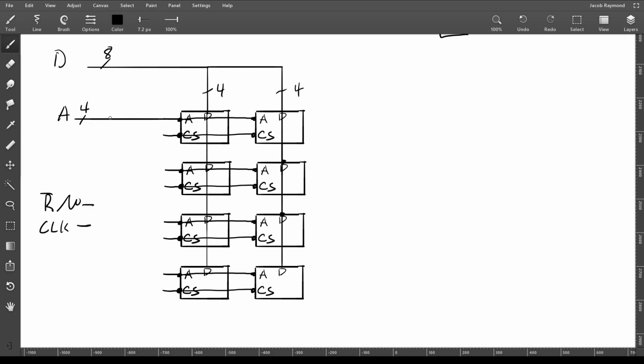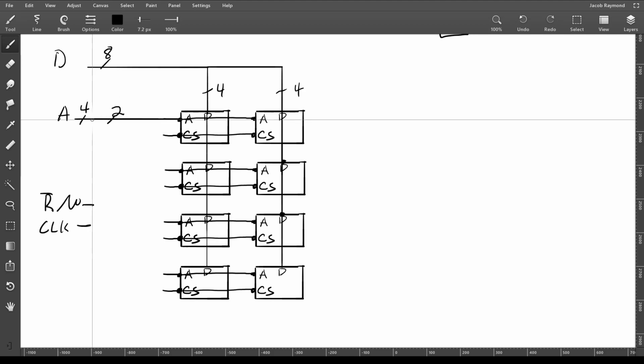So we have our 4-bit address bus, and only 2 bits are going to come here. Technically it could be the lower or the upper, or any combination. It doesn't really matter which 2 bits, which is why there's not really a point in specifying it. Using the lower 2 bits and keeping everything in order means address 0 is up here, then 1, 2, 3, then 4, 5, 6, 7, 8, 9, 10, 11, and so on. But if you use any other set of bits, address 0 might be here, then 1 is down here, then 2 is here, and so on. It ultimately doesn't matter. It will still work.